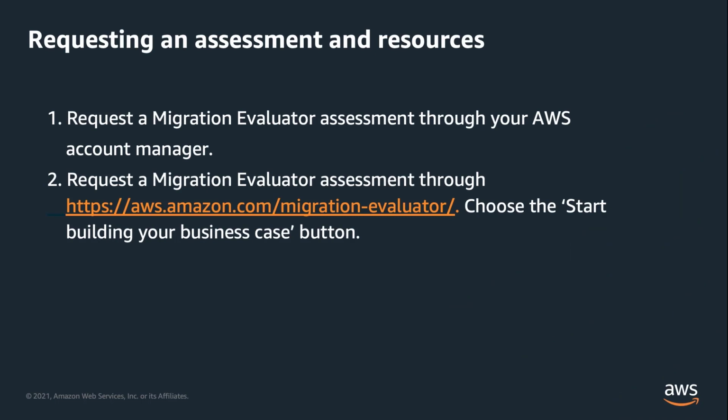There are two ways that you can request a Migration Evaluator assessment for your environment: through your AWS account manager or through our customer-facing landing page. The landing page also contains additional material about Migration Evaluator, such as our installation documentation, an installation video, and frequently asked questions. If you'd like to speak to a Migration Evaluator team member, please email migration-evaluator@amazon.com.